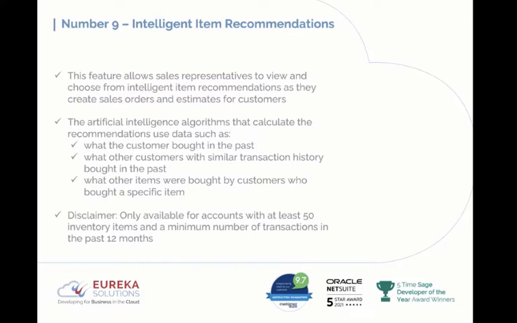Now, using AI, the algorithms suggest these recommendations based on various different data points, such as what the customer has bought in the past, what other customers with similar transaction history have bought in the past, as well as other items that have been bought by customers that have bought that specific item.